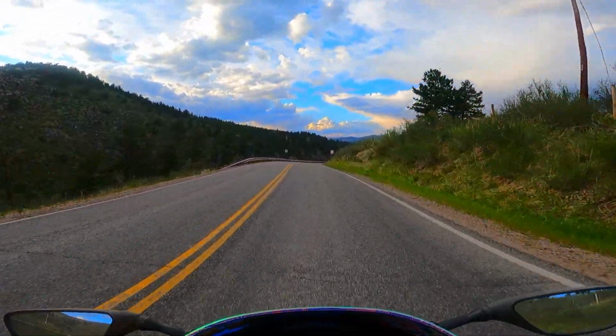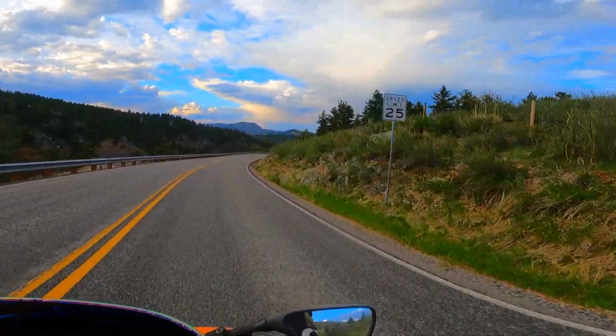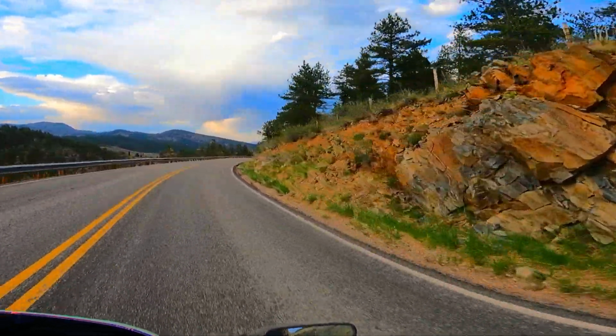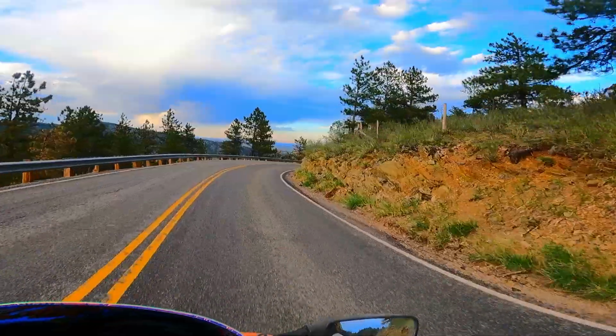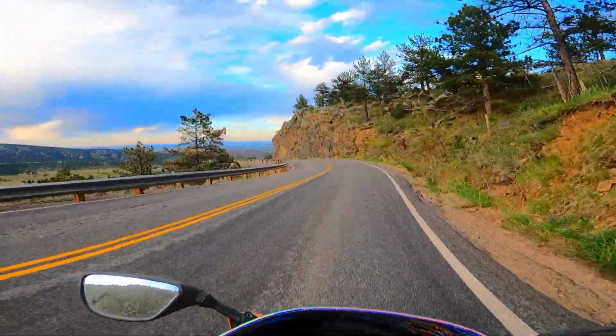Now I got a right turn coming up, so I'm positioning myself over here to the left, aiming my head. Can stick to this outside edge, looking towards the exit all the way as far as I can see. Staying to the outside still, reducing speed because it's a pretty blind corner here. Could be a car, another biker come ripping around there right in my face.